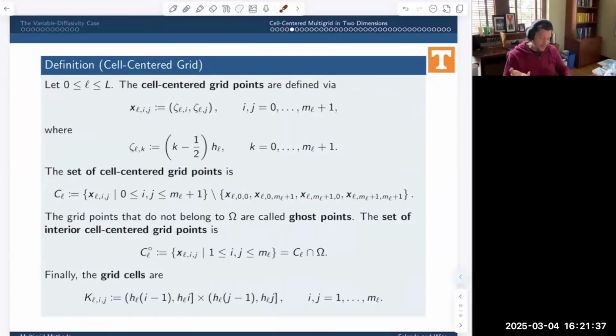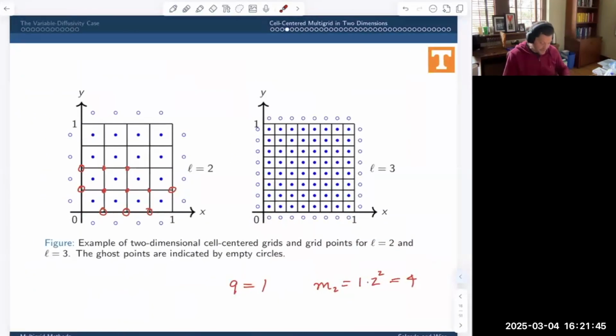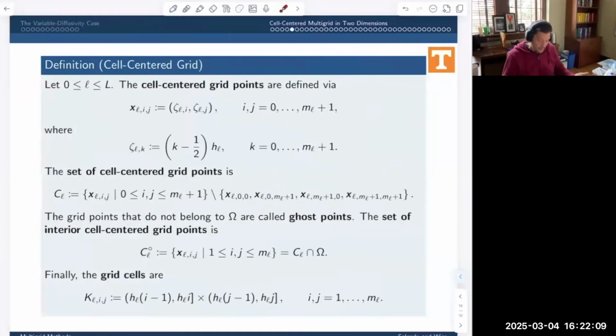So, as in the one-dimensional case, I need to define these things called the cell-centered points, and so the cell-centered points are precisely going to be the coordinates in blue here. To get the coordinates precisely at those blue points, it's a bit like constructing the grid points for these vertices, but I have to shift things around a little bit. For example, this guy here, how would I describe the location of that point? Well, it requires these objects, these zeta points.